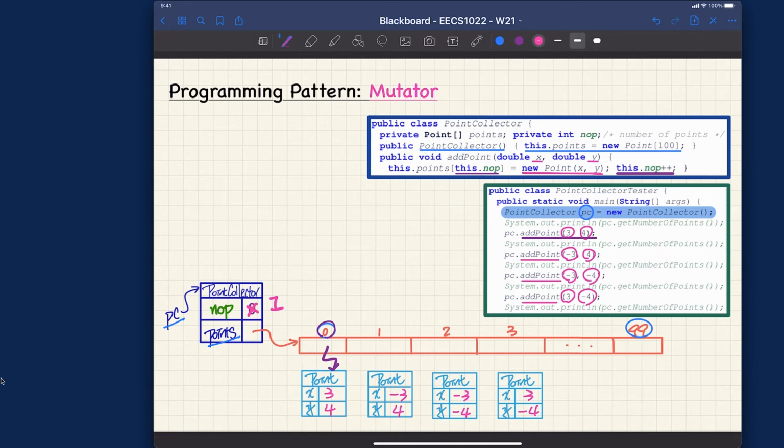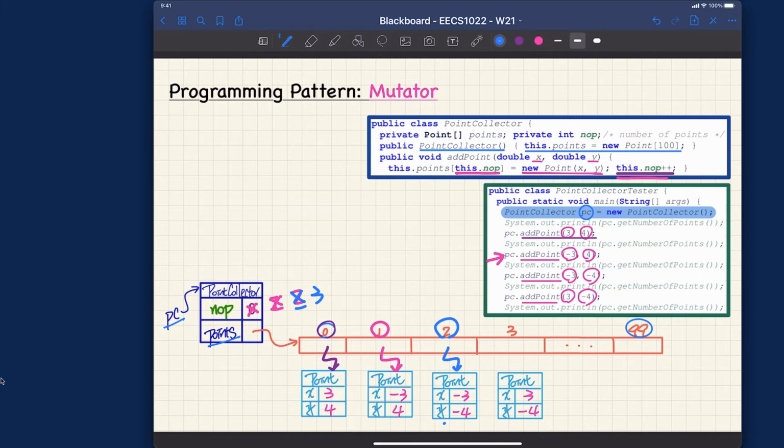And then when we call this the second time, we're going to assign this to this.nop, right? It's going to be index 1. And then index 1 is now going to point to the second object over here, right? I'm just trying to skip some details because that's already covered. And for the third time, after this, we're also going to increment the value of NOP from 1 to 2, right? And now for the third object that we created, we're going to store the object over here into index 2. So it's going to point to there, and then it's going to update NOP from 2 to 3.